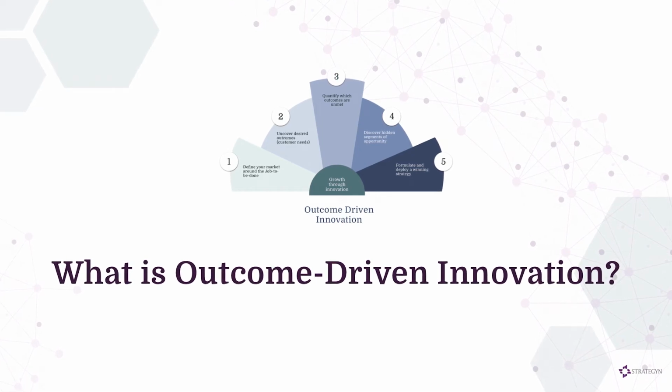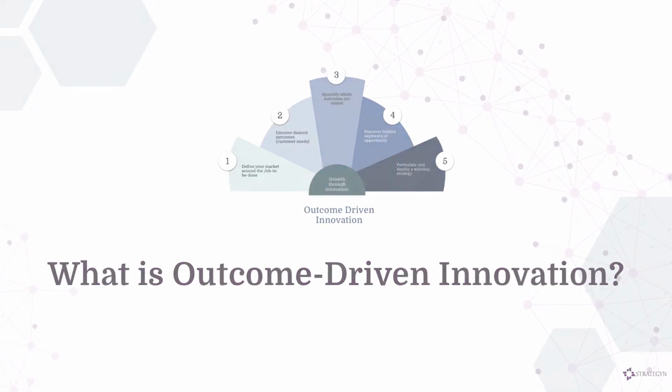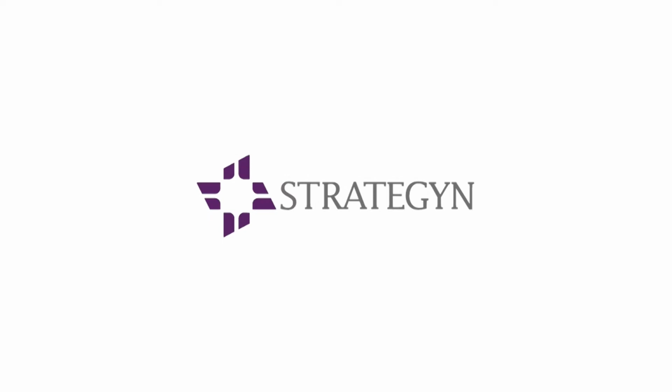All this is embedded in the process that we built over the years. It's called outcome-driven innovation. We call it strategy and innovation process. It's really a marketing program as well because it focuses on defining markets and customer needs and segments and so on. When we think about outcome-driven innovation, and we're going to cover each of these in a bit of detail, we break it into five key steps.